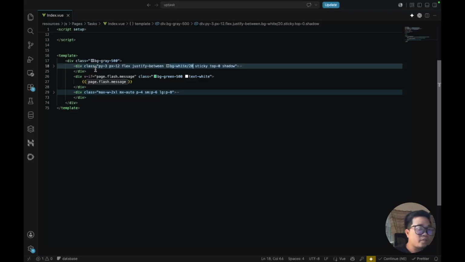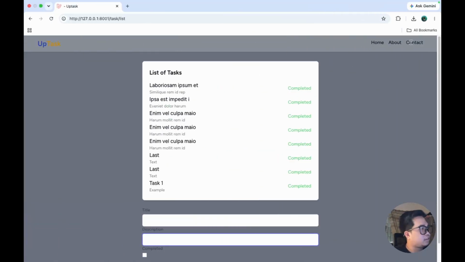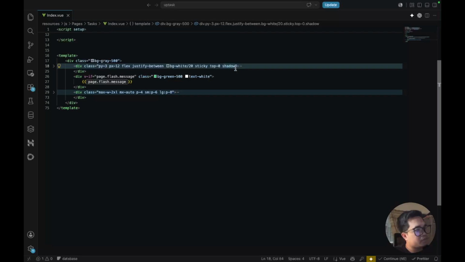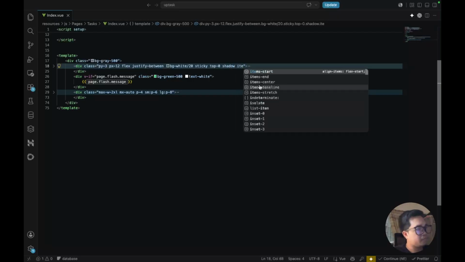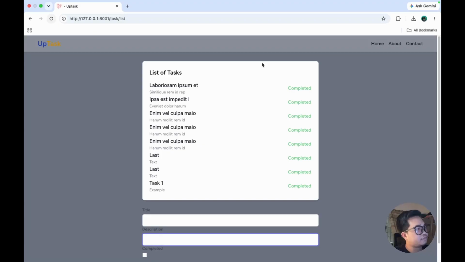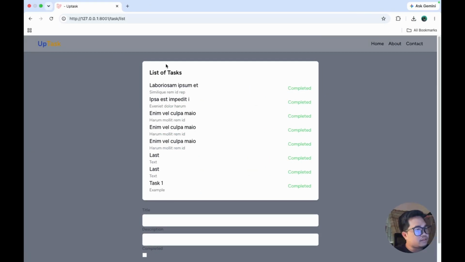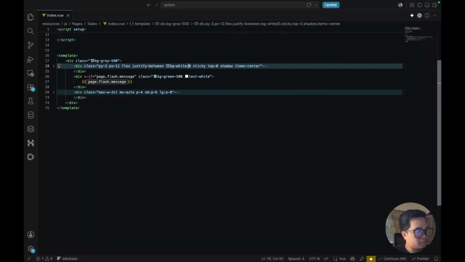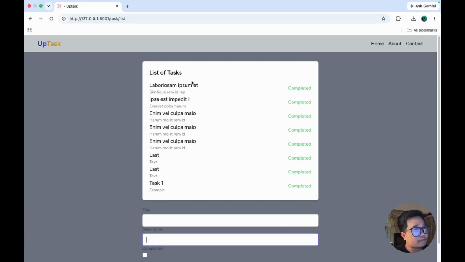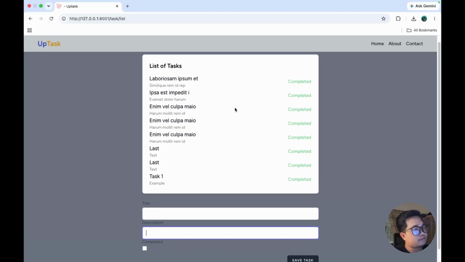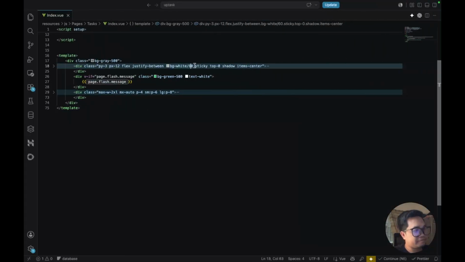Make it more. For example, I want to make this centered vertically. I just put items center. You can see the space up and down is equalized. Okay, simple as that. So we have this, for example, 60. See, have it. Also, you can put, if you want, 80.